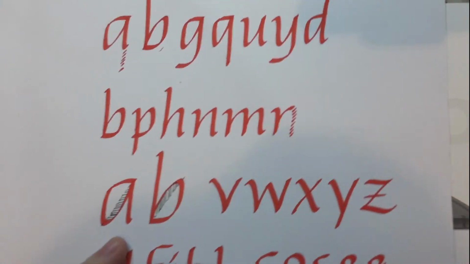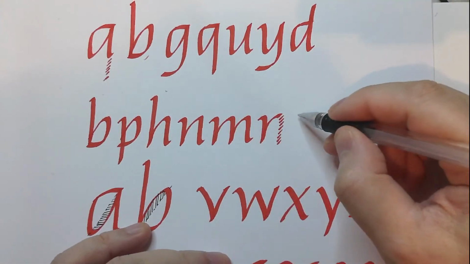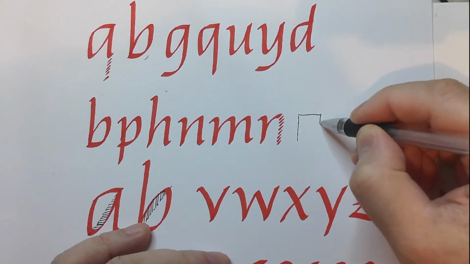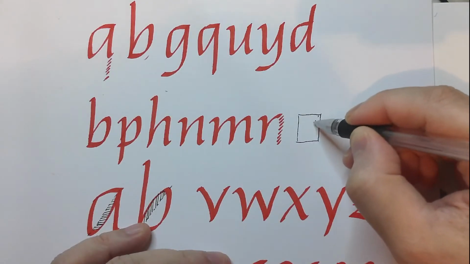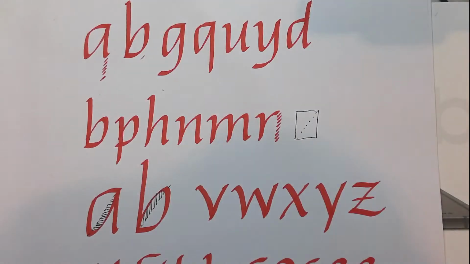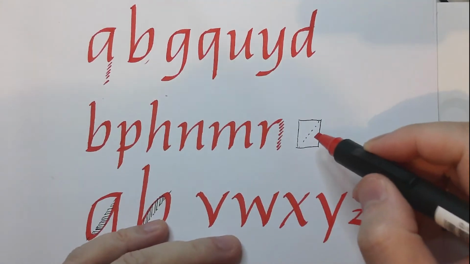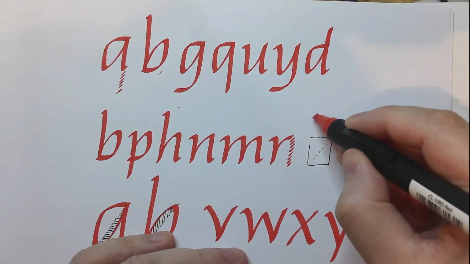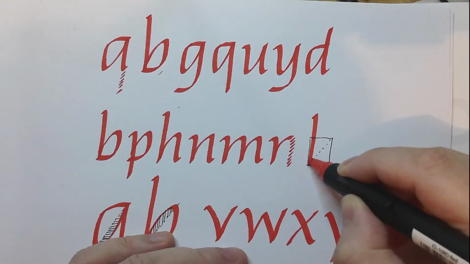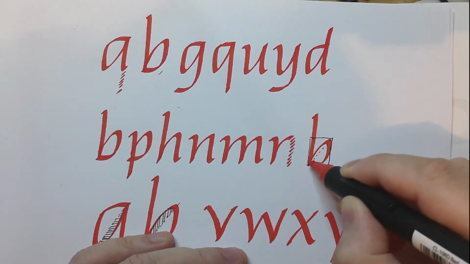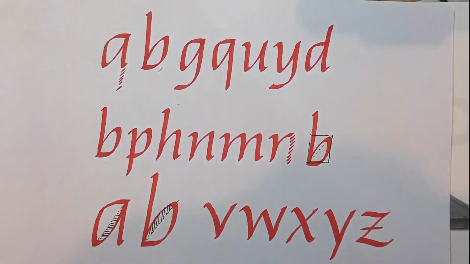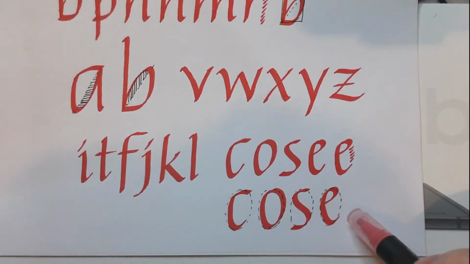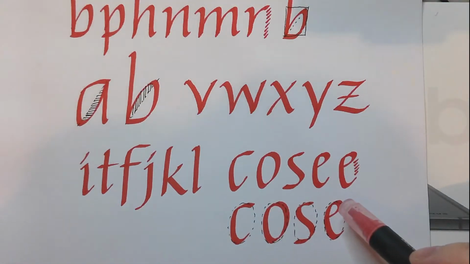So, for example, for the letter B, you have to imagine a rectangle like this with a diagonal line. And then, so this rectangle is something you imagine on the paper. It's like it's invisible. And then you try to fit the B within that rectangle. So it's like this. Same thing with the letter A. You have to make it fit within the rectangle. But here, the fifth group, it's not a rectangle, it's more like an oval.